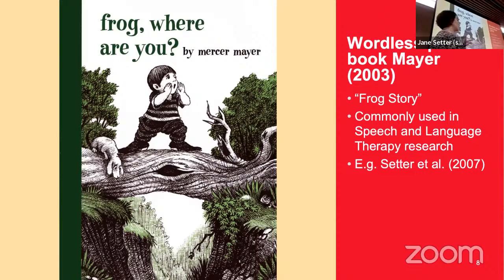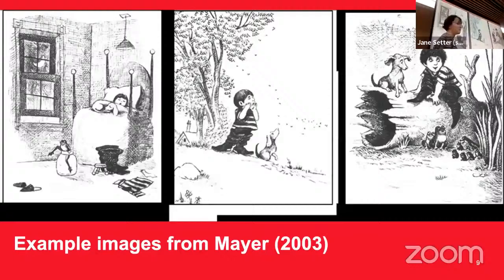So what we normally do is we have the book. It's just pictures, so you can see some examples of it here. I'm not sure that this story is ethically sound anymore. So what happens is the boy has a frog that he keeps in a jar in his room. I mean, obviously the frog is too big for the jar now, but this is the story. So the boy has a frog in a jar, and he also has a dog there. And the frog notices that the jar's open and escapes through the window, and he disappears. And the story is all about the boy and the dog's attempt to find the frog.